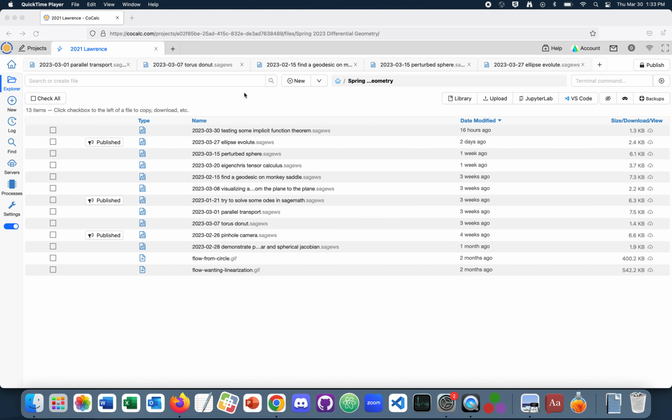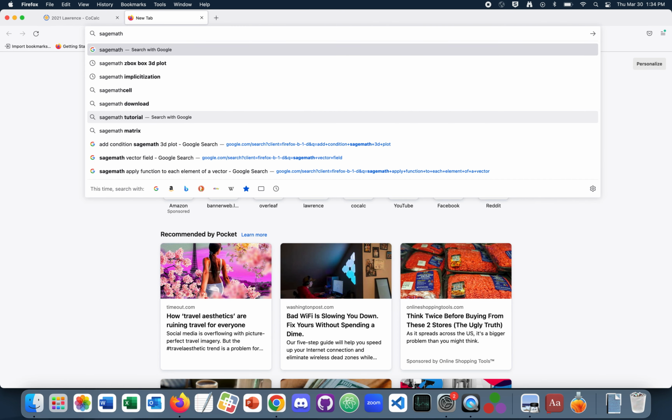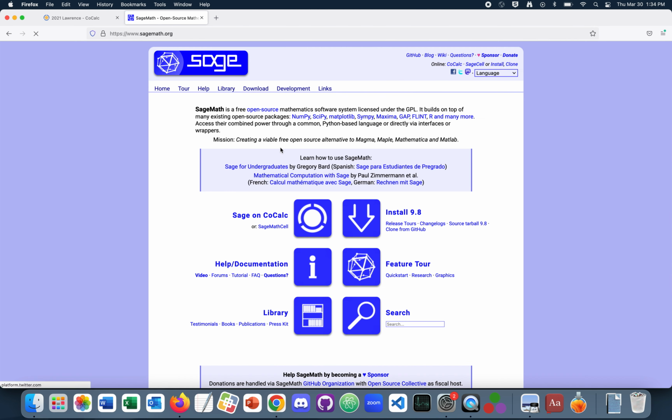So this is the CoCalc thing. I think it's like $5 a month to get access to this browser-based CoCalc. If you don't want to do that, then I think SageMath.org. Let's see. Yeah. So first of all, you can use, I guess, SageMath Cell, but you can download this. Just install 9.8, and then it runs on your computer for free, the full version. Okay. And alternatively, you can sign up for CoCalc and buy like a $5 a month subscription if you don't like installing things and making them work on your computer.